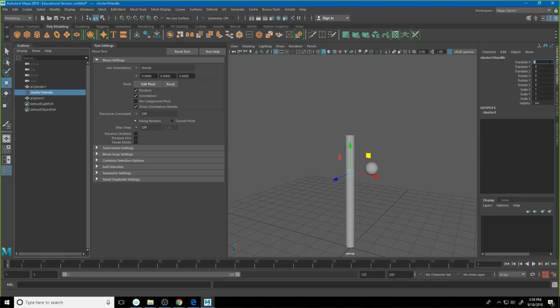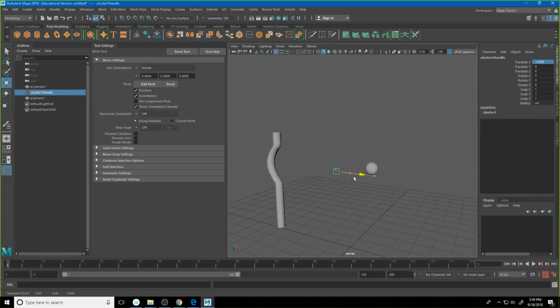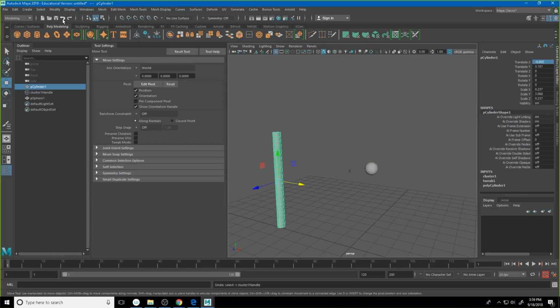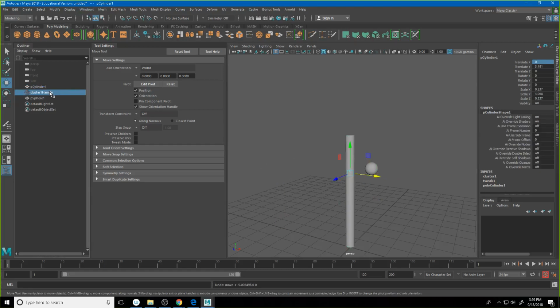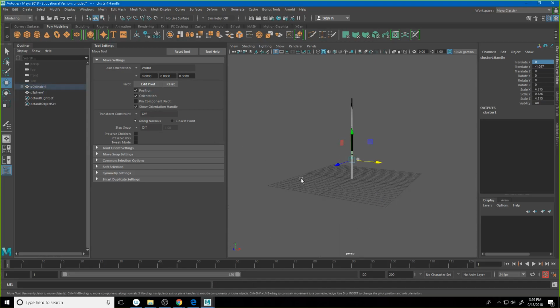Now, if I want this cluster to be part of this long-term rig, there's some extra stuff I have to do, right? Because if I move my model, my cluster doesn't go with it. But if I move my cluster over here, it still affects it as if it did, right? And vice versa, if I actually parented this cluster under my model, it just blows it up, right?